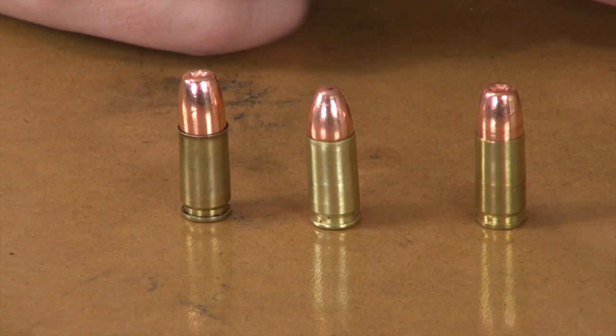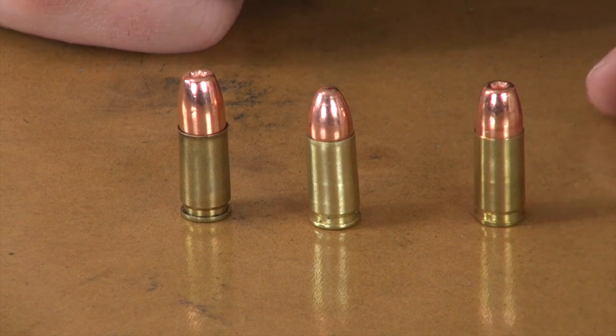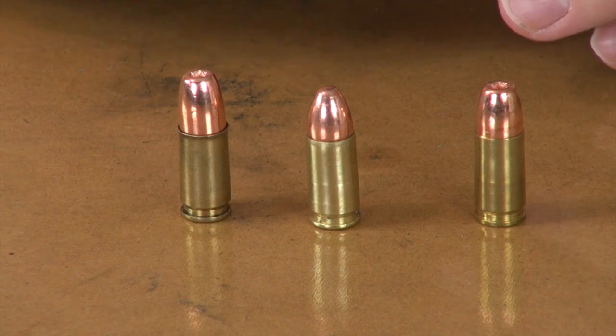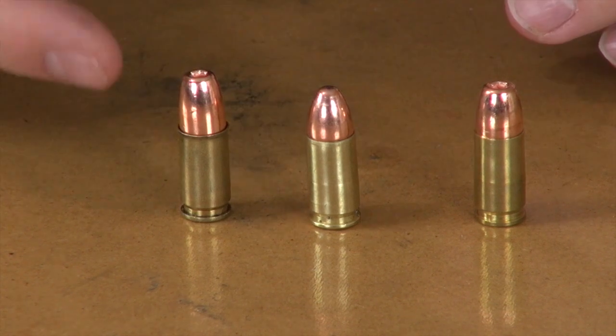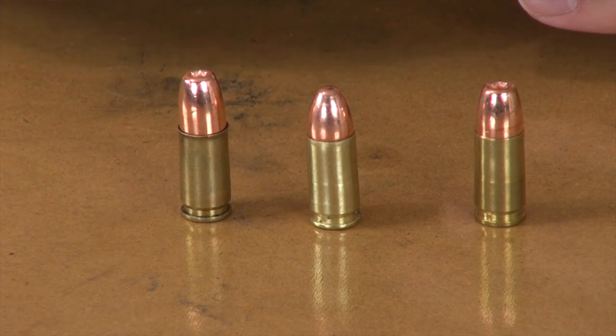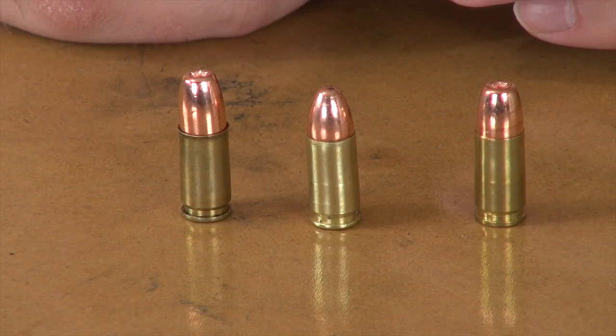Now, this round right here, you can see that the crimp is nice and smooth, uniform, and it doesn't deform the bullet at all. Basically, all it does is it takes the expansion out of the case and returns the case mouth to its original diameter so it will fit in the chamber.